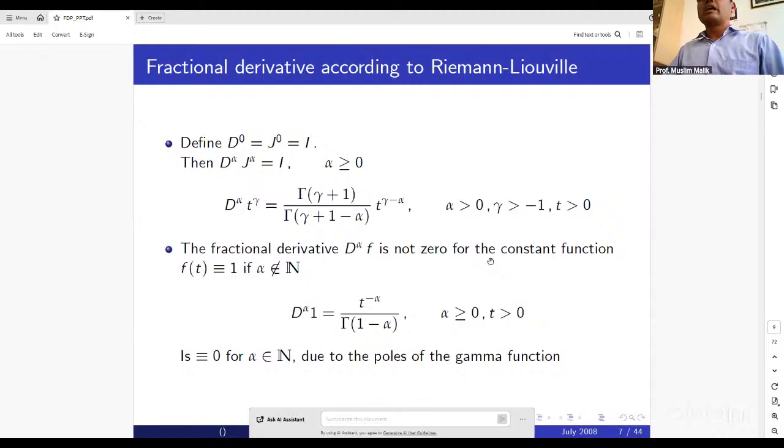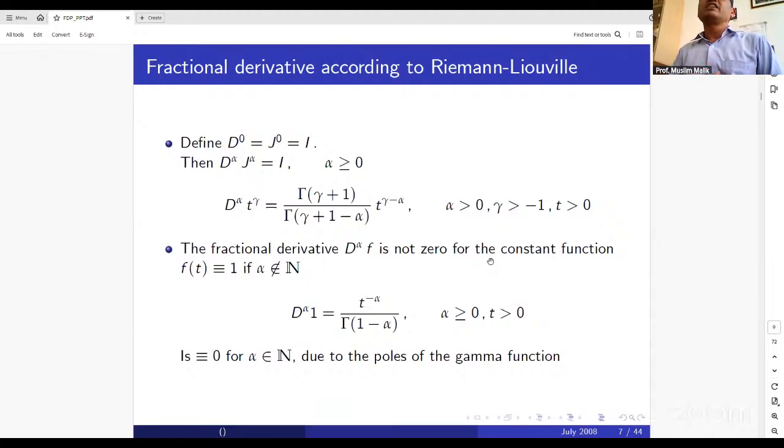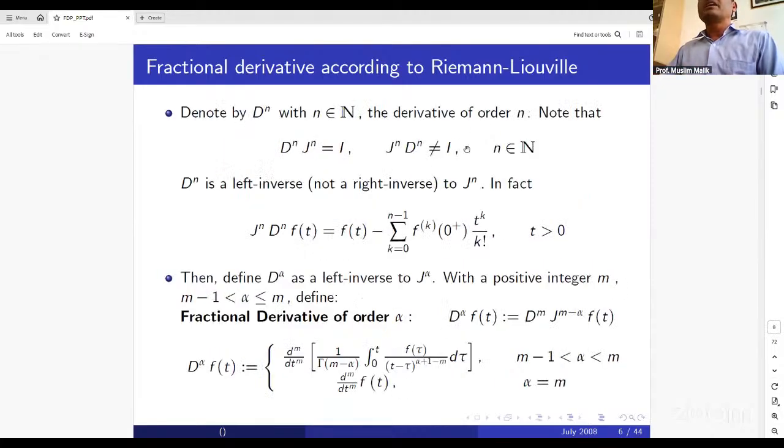So now what I was doing, I was defining this fractional derivative with the help of the Riemann-Liouville fractional integral. Here we can see that the zeroth order derivative and integral are both the identity operator, so D^alpha J^alpha will be identity. So it satisfies the first property of the integer order derivative and integral, and similarly it also satisfies the second property. These properties are satisfied by the fractional order derivative and integral both.